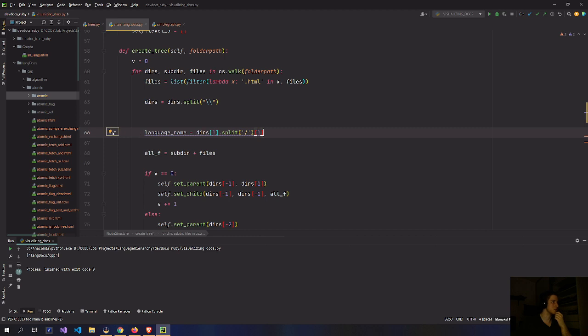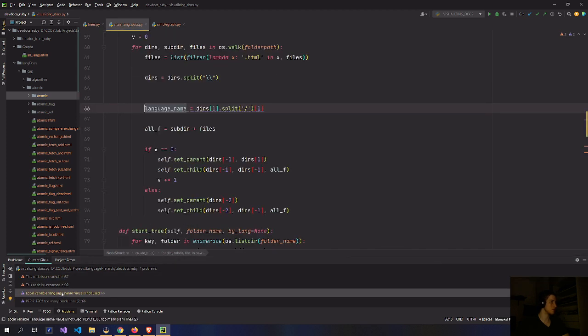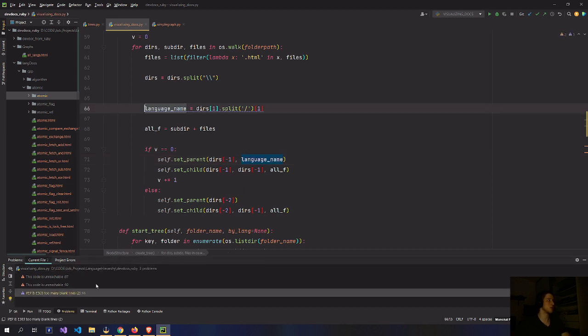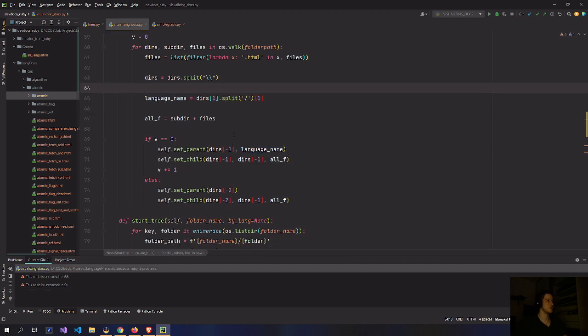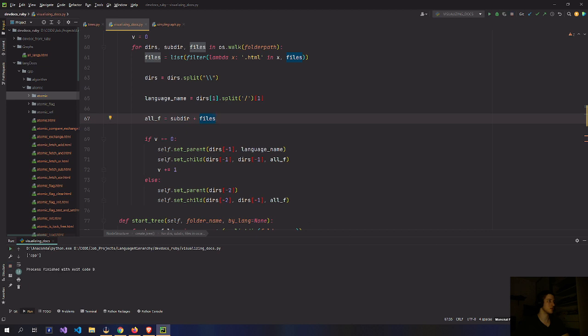Apparently that's not good. Local variable language name value is not used also. Too many blank lines. Nice. So this should give me CPP only, I think. Nice. That's better.